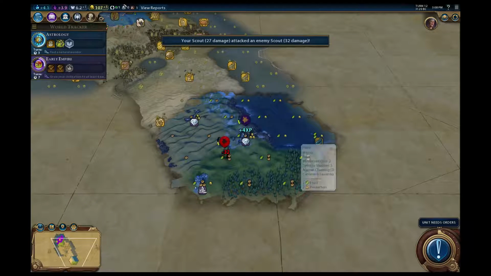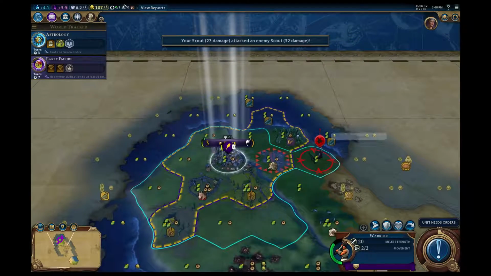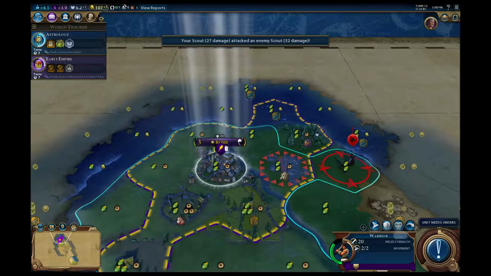Ha! Still no level up. Barbarians have spotted your city. You don't say.